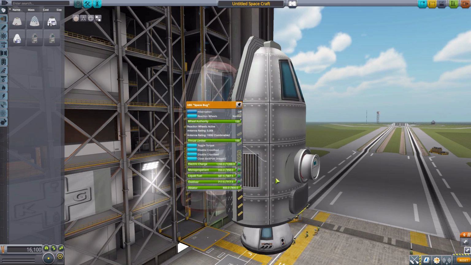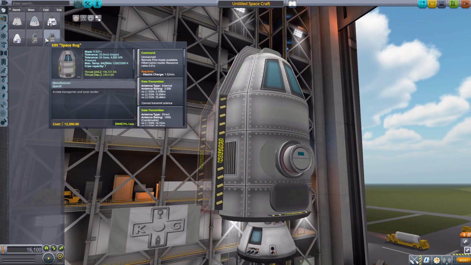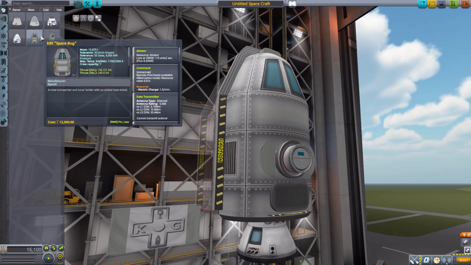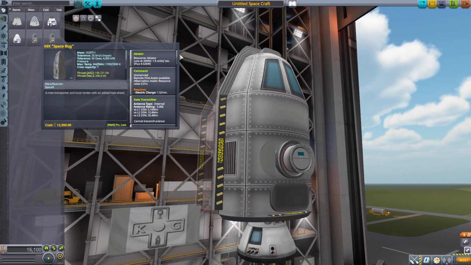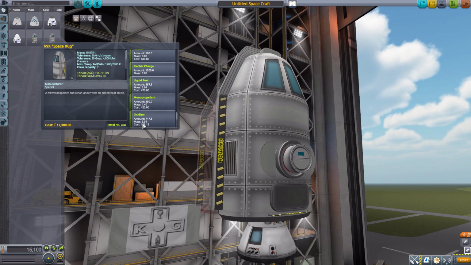Both of them do have a docking port right on the top that we can pop out there, and of course, if we pop it this way, 4 little engine ports right there, and then an attachment point right there dead center for you to add, say, another engine or hook it to the rest of a rocket, something along those lines. Now, either way you go with one of these, it is an unmanned command pod that can hold up to 7 Kerbals. This one has an ablator, the other does not. Both will have a data transmitter, the docking node, as I did show you, an engine with 240 kilonewtons of thrust, 244 on the ISP, reaction wheel, SAS, crew report, then electric charge, liquid fuel, monopropellant, and oxidizer.